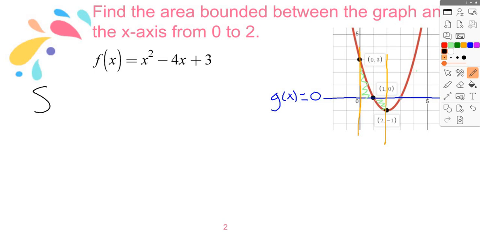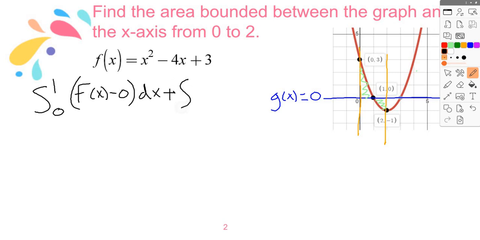Okay. So I'm going to go from 0 to 1. And on that one we have f of x minus 0, because my f of x is on top. What do you mean when you say top minus bottom? Like this graph is above my other graph, the curve. Like the red line is above the blue line. But after 1, my blue line is above the red line. That makes sense.